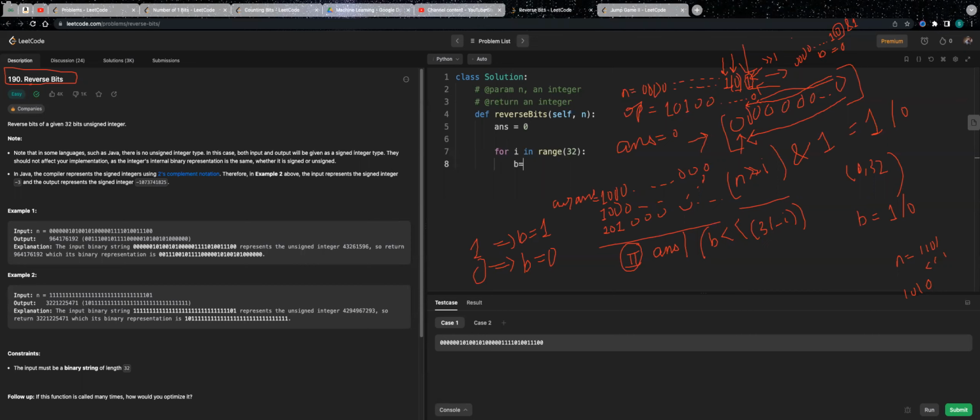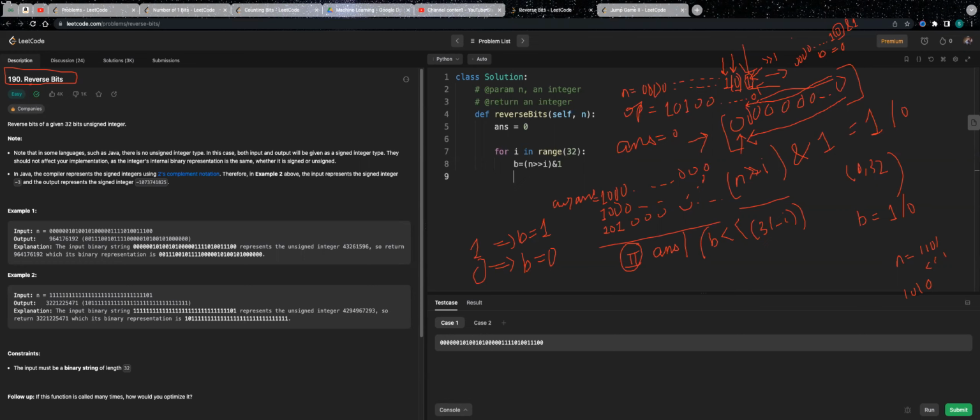That would be using the AND operation. We'll right shift n, the input, by I positions and perform an AND operation with 1. This will help us in getting our bit, that would be either 0 or 1.